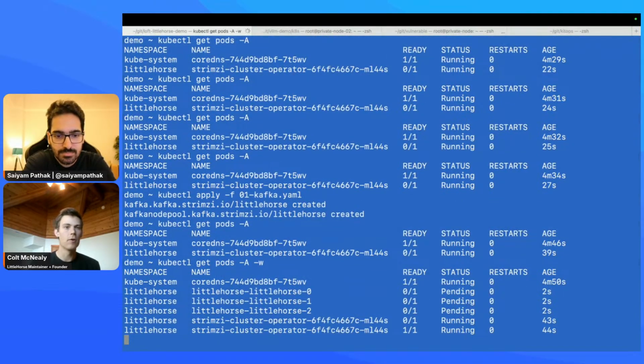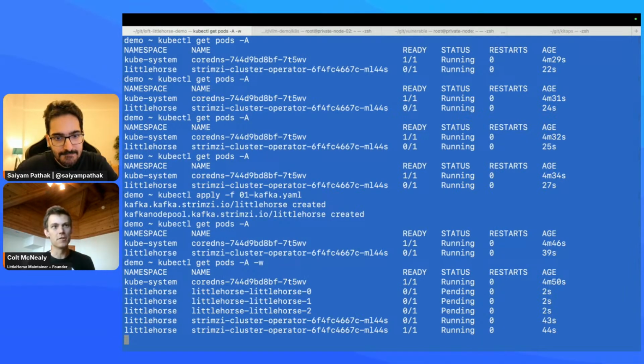And this is confusing. My apologies. The pods that say LittleHorse, LittleHorse 0, LittleHorse, LittleHorse 1, I named the resources wrong. It should be LittleHorse Kafka 0, LittleHorse Kafka 1, LittleHorse Kafka 2. We have a Kafka cluster with 3 instances right now, which is a slight mistake that they're named LittleHorse, LittleHorse.